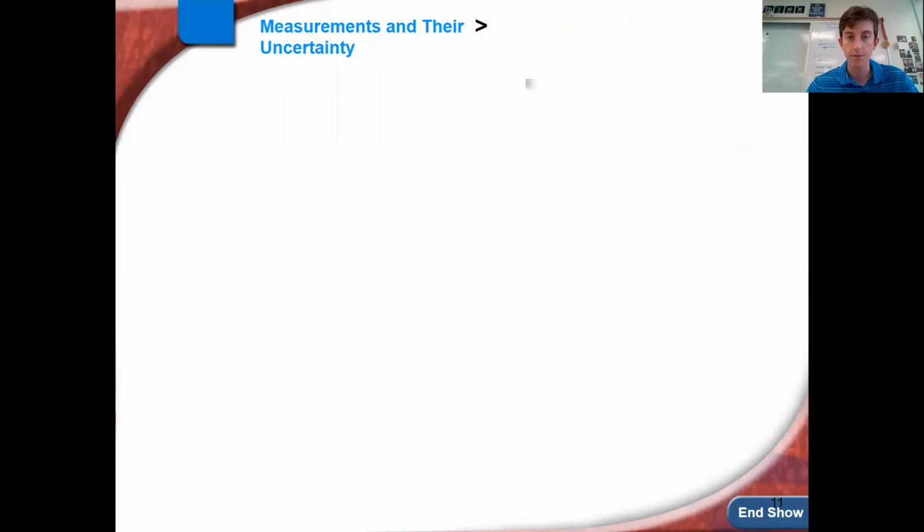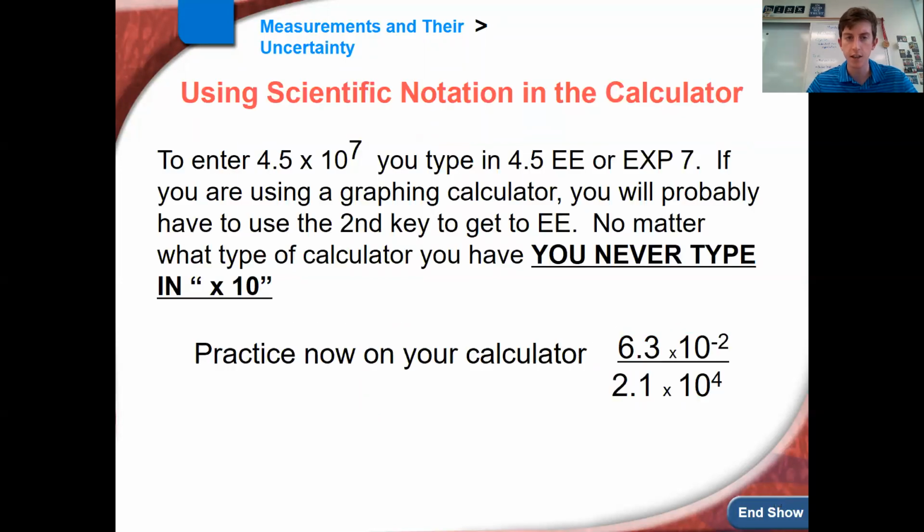All right. I'm going to just breeze over this. Now, scientific notation in the calculator. This is something that every year people mess up. And what you have to do is use the E button, the capital E button. Some calculators have capital EE, some just have capital E, not the lowercase e. The lowercase e is something entirely different. So if you're trying to type in 4.5 times 10 to the 7th, don't type in 4.5 times 10 raised to the 7th, because once you start having multiple numbers, order of operations is going to get in your way. It's going to mess everything up.